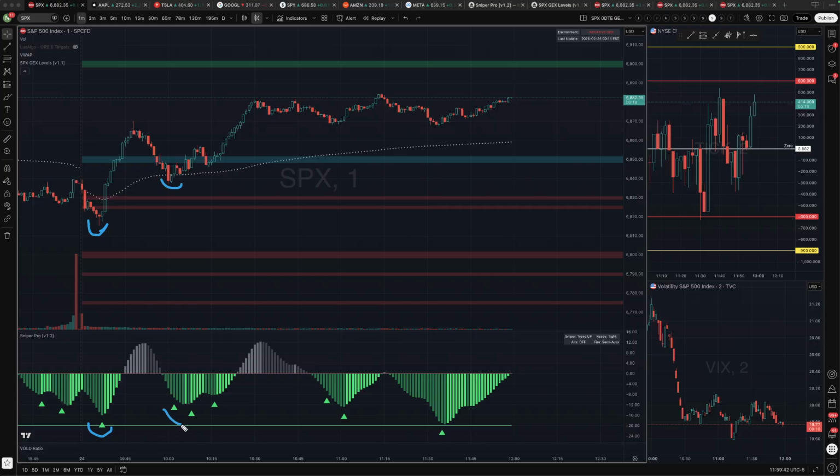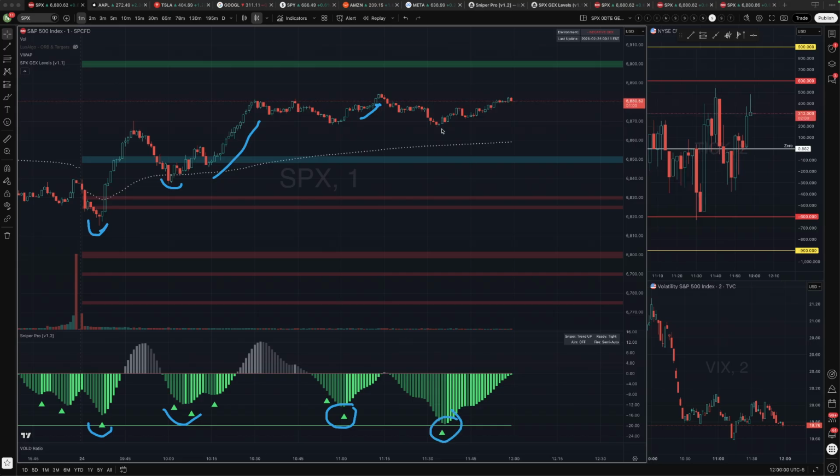It's a little crowded, but on a 2-minute, that's probably going to look a little bit better. And then you get this nice move. There's no signals. We get some consolidation. Get another good signal there for this move here, right? Then we get some pullback, no signals, and then we get another nice signal there. I took that one as I jumped on the mic, right? And we get a move there.